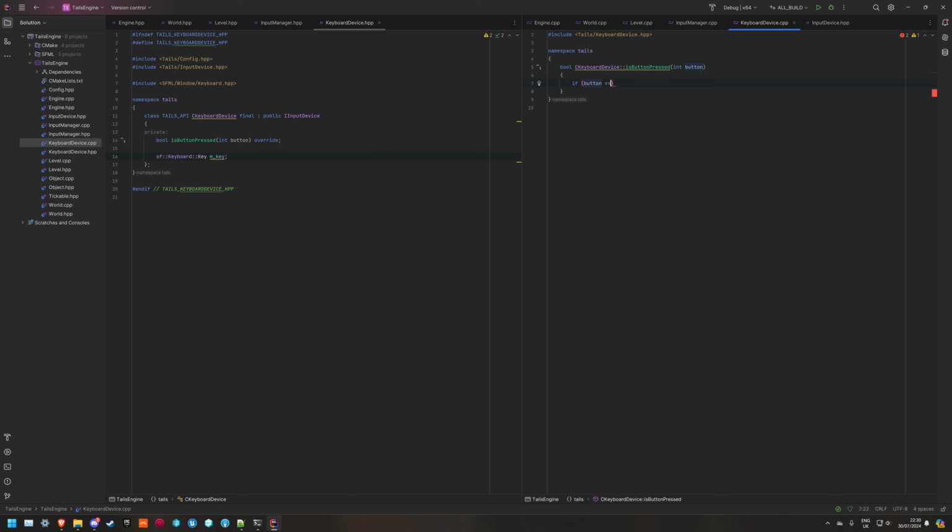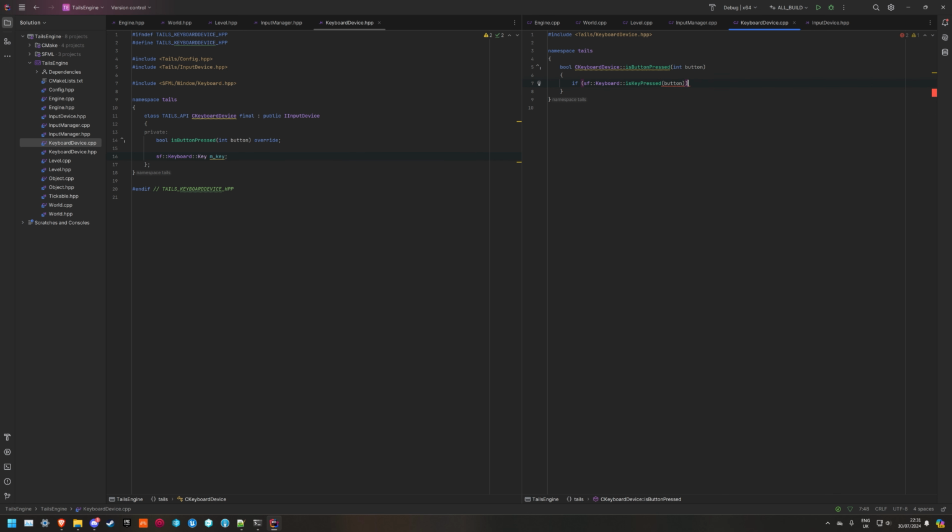If button equals underscore key, yeah, we can just return. No, we don't want to do that. What am I doing? Wait, what am I doing? If SF keyboard is key pressed.